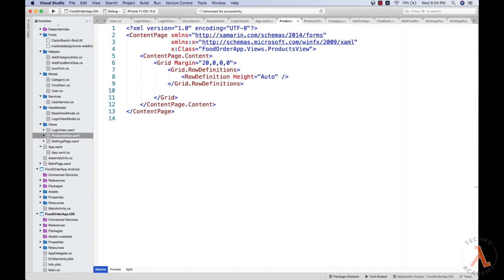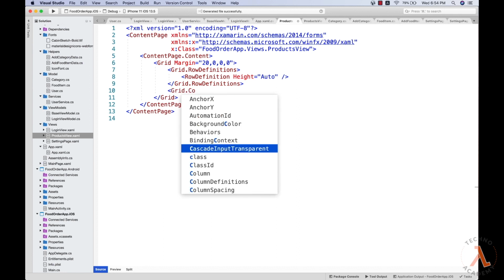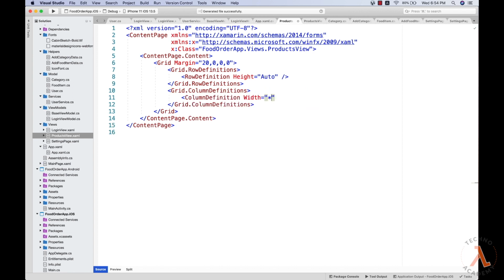I will add the rows as per the requirement later, and let me define the Grid.ColumnDefinitions, ColumnDefinition Width equal to asterisk. Since we need only one column, if you want you can ignore the column definition, but just for the code clarity I have written the column definitions.